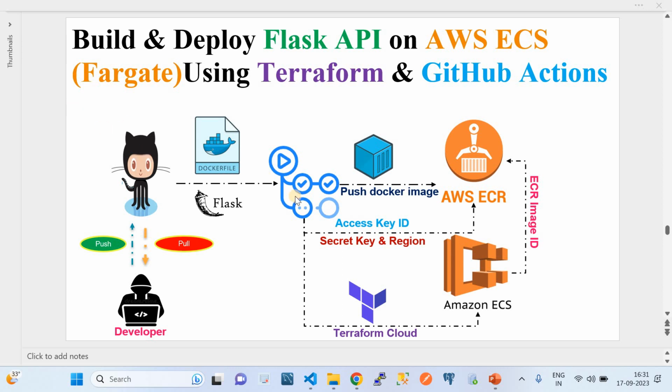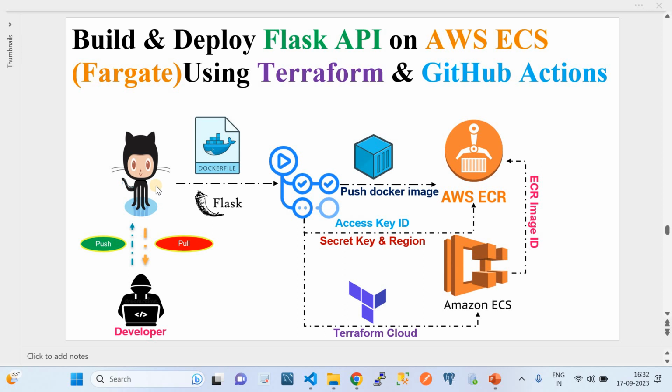As you see in this diagram, the flow of the demo is something like this. Here we have a developer who will be working either on the Flask application source code, or on the infrastructure as code for AWS ECR or Amazon ECS, at GitHub. So the developer will be doing push and pull operations on GitHub. On GitHub, we will be hosting two types of source code. One is the application source code required to host our Flask application, and we also have Terraform code which will spin up the required infrastructure to host our application.